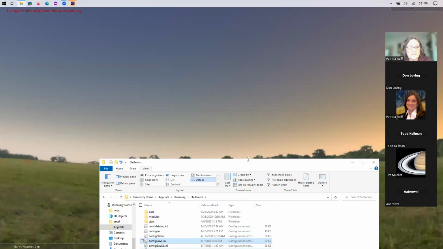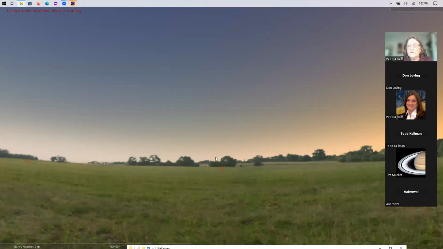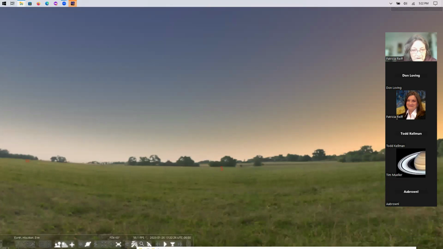Some of the early ones used France as the default location, okay? But now can you all see my Stellarium screen? Yes, we can. Okay, so this is basically a horizon view, and it will tell you down here at the bottom that your field of view is 60 degrees, okay?